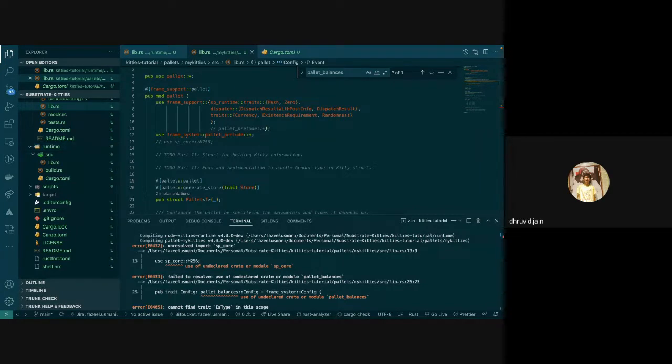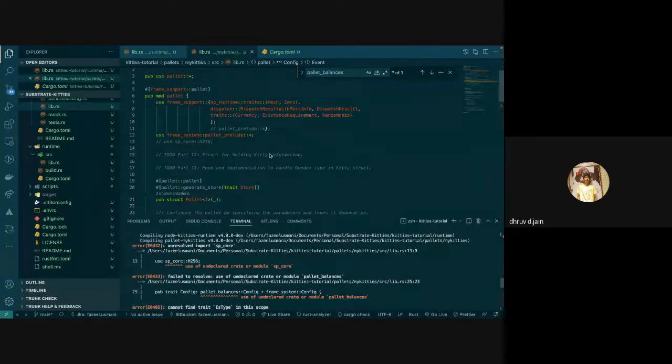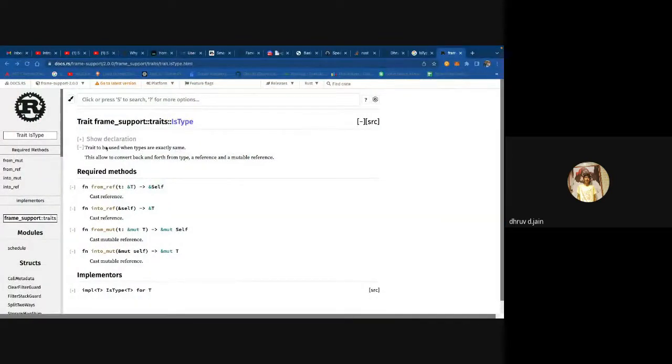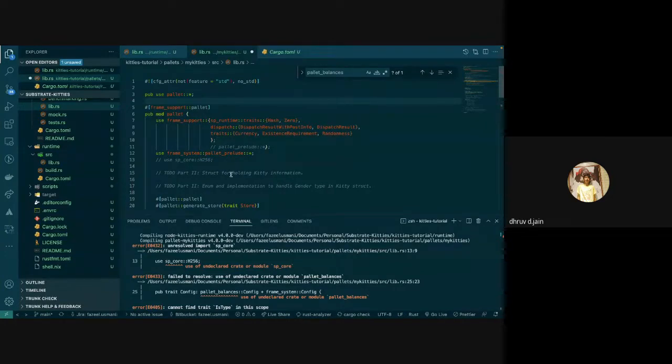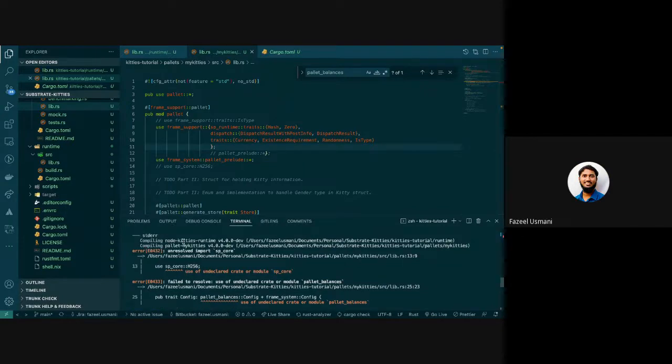Wait, yeah, I think I know now. Go to your browser. Where is the IsType module, in frame support or frame system? Frame support. Go back. Yeah, import that whole thing. Use from that. Copy that from your browser. Copy that trait, frame_support traits IsType. Paste it inside the pallet only, not there. Enter and paste. Use, or we can have it in traits here. Yeah, we can have it. Address. I think it should go now.